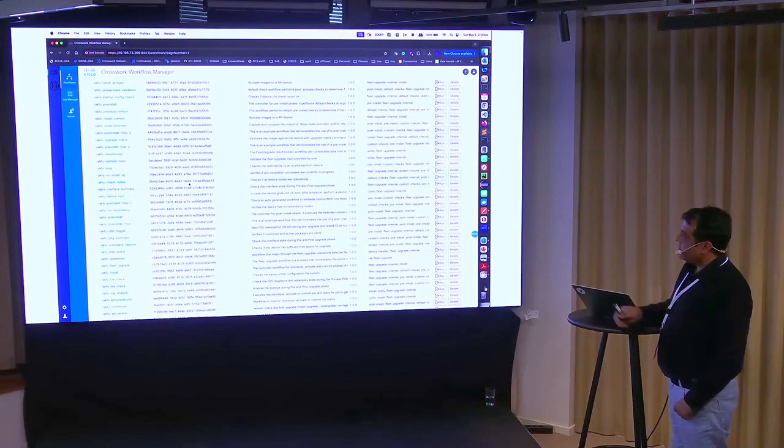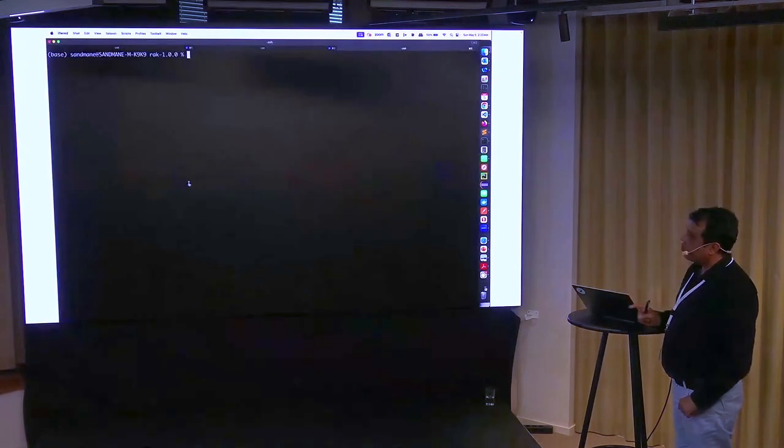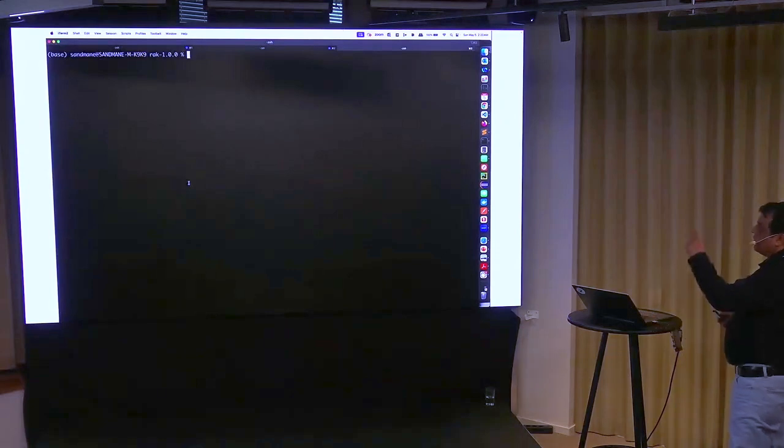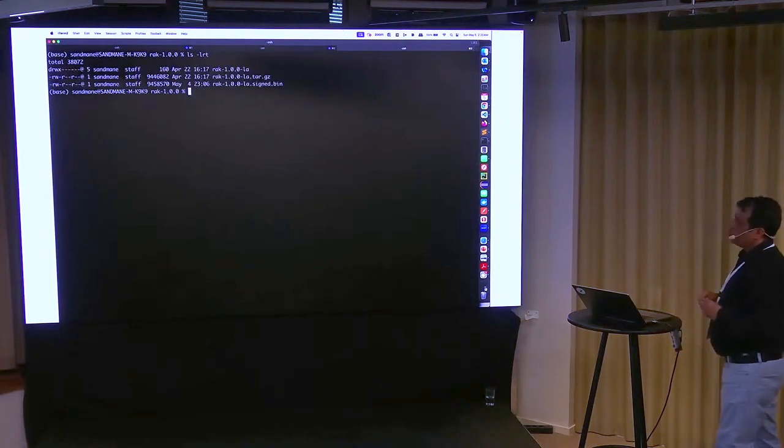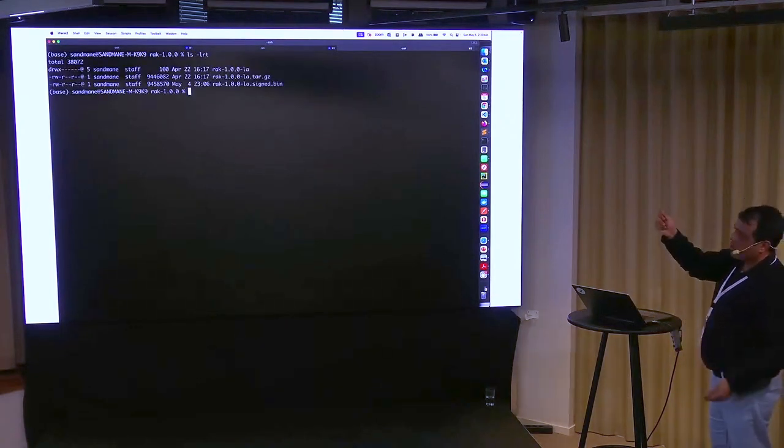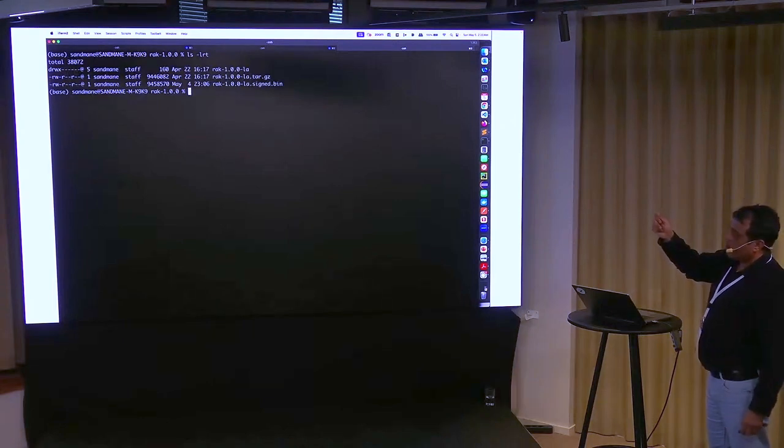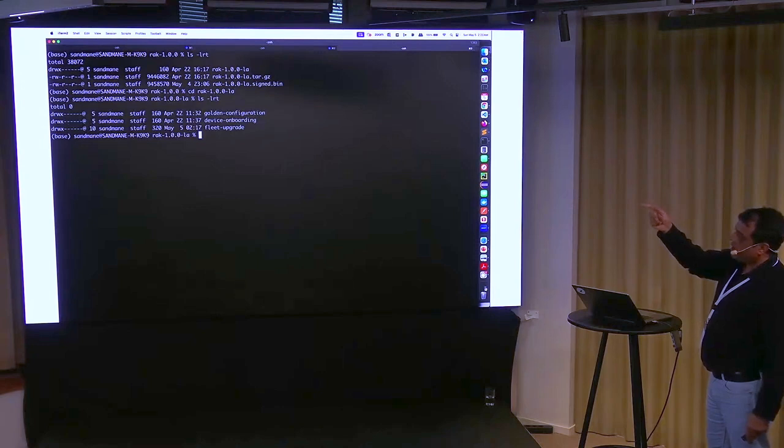And these are the set of workflows which get deployed by the rack bootstrap script. Now, in the terminal, I'll go ahead and show the bundle. This is the rack 1.0 LA release bundle, which I have downloaded from CCO and just extracted here, wherein you can see there are three applications as a part of the bundle. I'll go into the fleet upgrade folder.